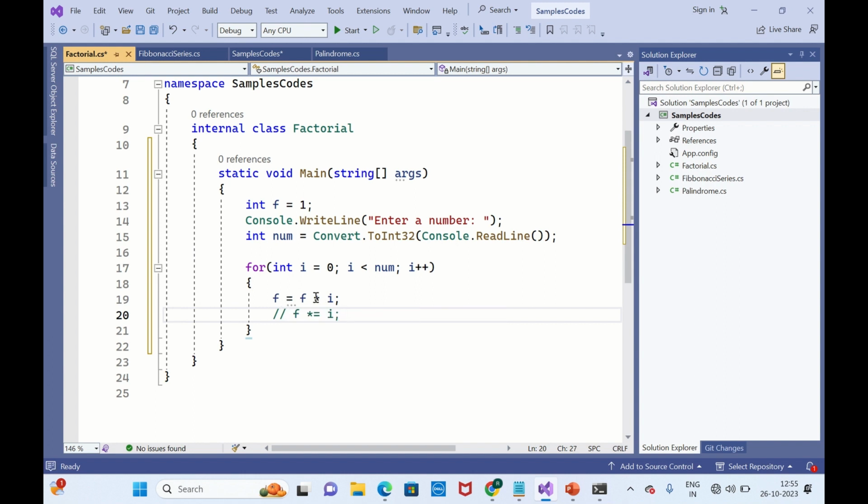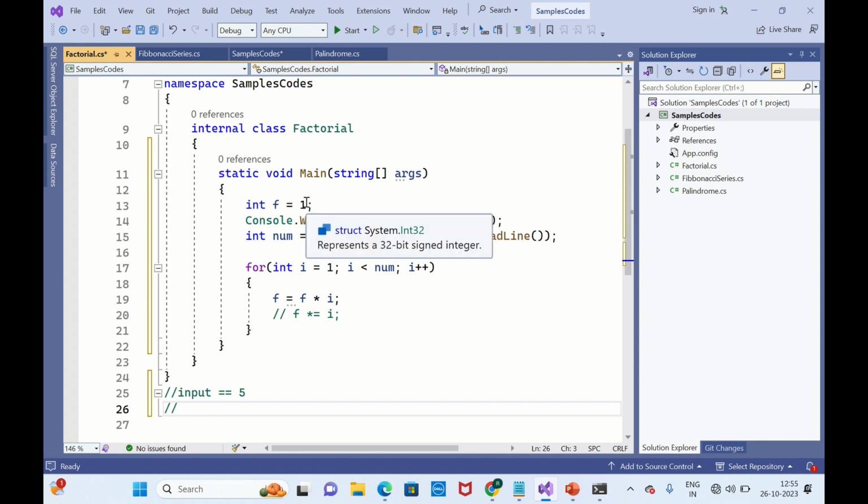What is meant by this line is, you will start from 1 till the user input. Suppose the input is 5. Here f will be always 1, so 1 into 1 is 1.